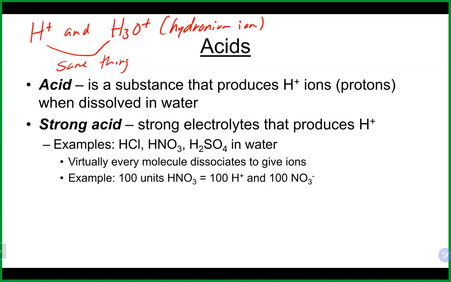So I personally, most of the time, will use H+, and pretty much anywhere I put H+, you could put H3O+. It's basically the same thing. That goes both in equations and also formulas as well. So they're really interchangeable in acid-base chemistry. They are basically representing the acid part of the solution. So how do you get H+ versus H3O+?